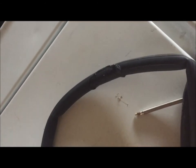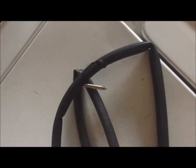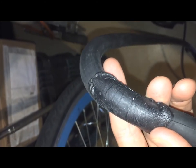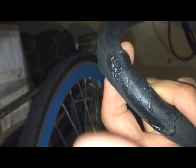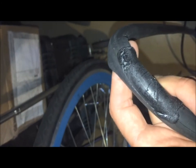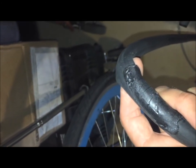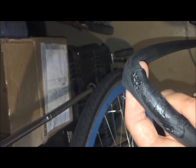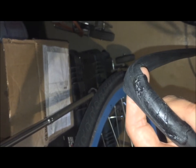And here's the final result. After I let the tube sit around for a couple days, you see it's all flat. I guess it wasn't good enough. You can hear the air coming out — it doesn't hold. Sorry. I guess I'm going to go back to regular new-fashioned patch tape with glue.